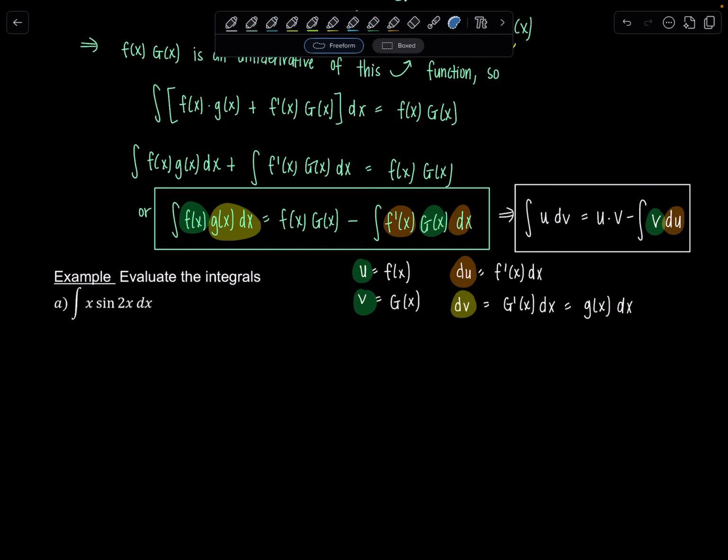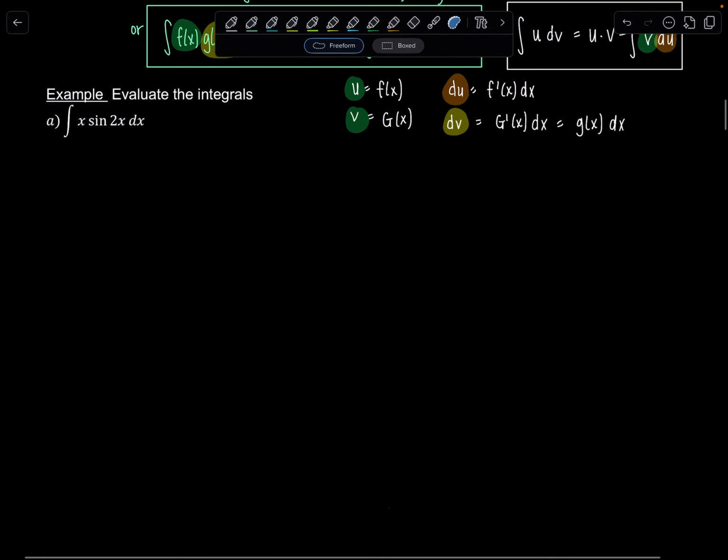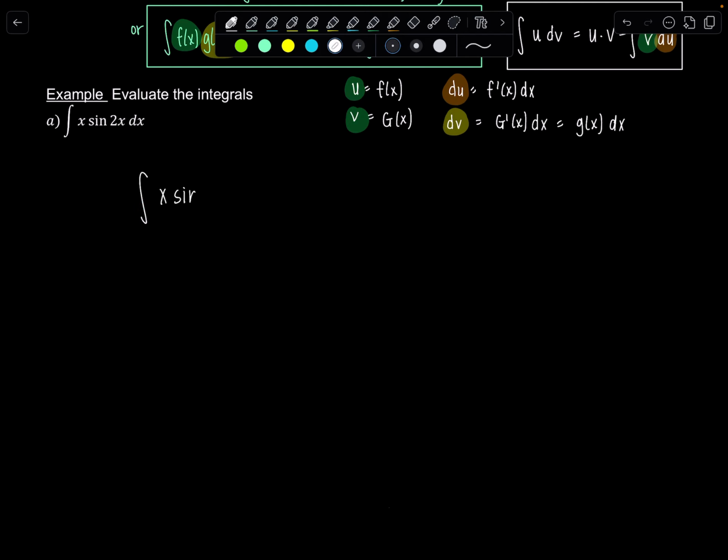So here we go. I'll show you a nice little setup and hopefully it'll start making sense. Evaluate the following integrals. A, we have integral of x times sine 2x dx. So I want you to set it up this way. We've got integral x sine 2x dx, okay? First of all, no u sub will help you. I'm so sorry. You can't let u be anything and then it turns out simpler, right? If you try to let u be 2x, then du is 2 dx, and then you still are stuck with this guy. So, okay, hopefully we agree that's going nowhere.